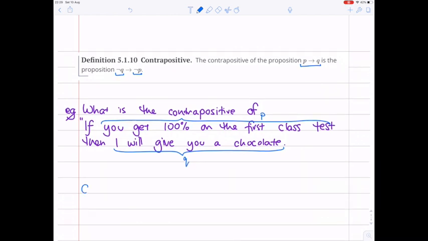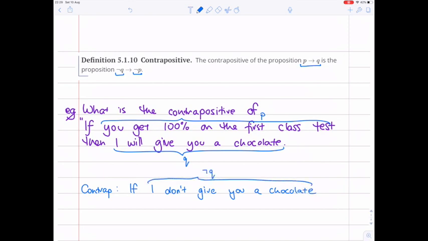So our contrapositive is if I don't give you a chocolate, because that is not Q, then you didn't get 100% on the first class test.